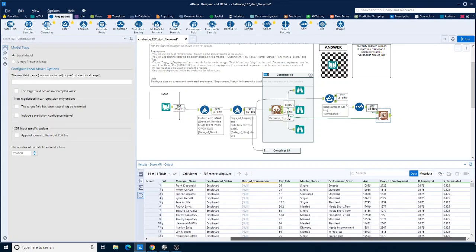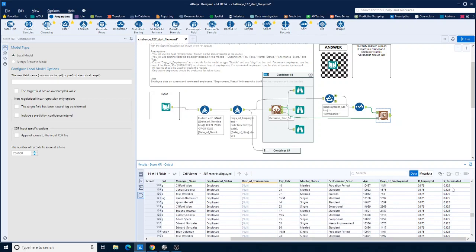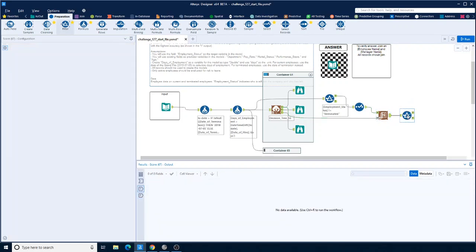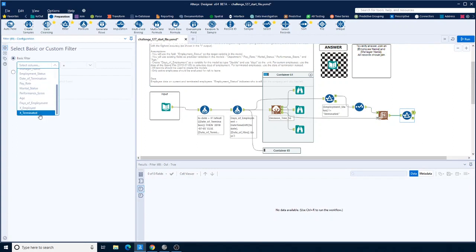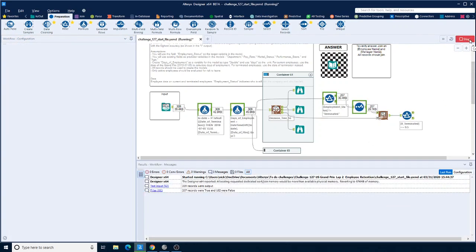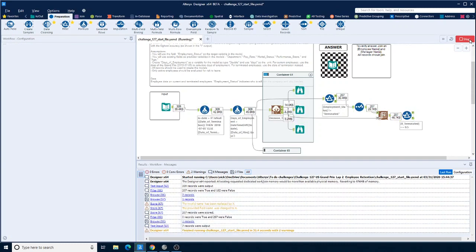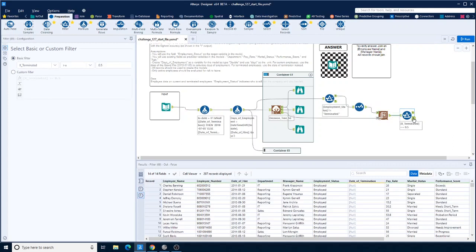So if I look here, we've got various different ones. Just have a look through. There you go. But looking at this, I can't see any that are. Let's just filter on greater than 0.5. So the X terminated needs to be greater or equal to 0.5. I didn't see any there. Okay, yeah, it doesn't look like there's any there.